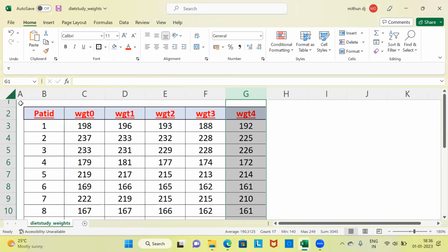What are we interested in doing here? We are interested in checking whether the drug is effective or ineffective. To do this, you have 2 important variables, that is the initial weight and weight 4, which represents the final weight. We are going to take these 2 variables in paired samples t-test and check whether there is a statistically significant difference in the weights of the patients for the final weight and the initial weight. Let me now proceed to move to StatCraft.